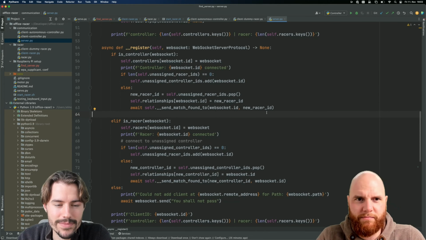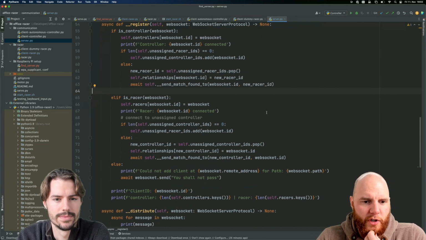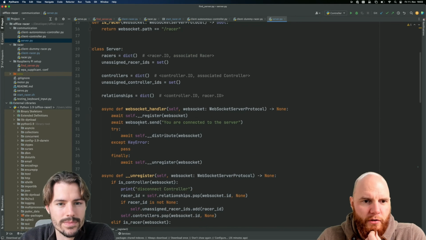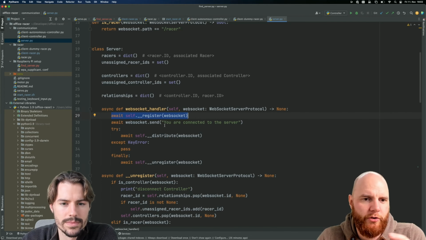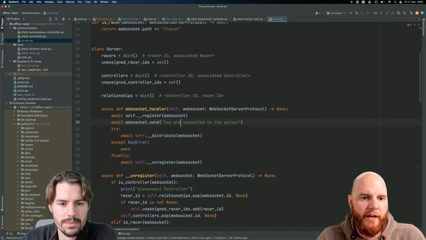Better. Okay. So we have a few run loops here. We're waiting for the registration. So if some controller or racer is connected, it will pass this point and then go to the distribute part.